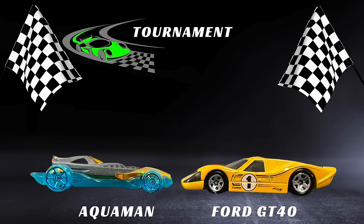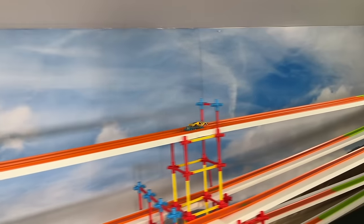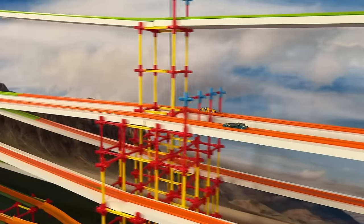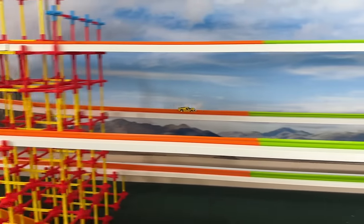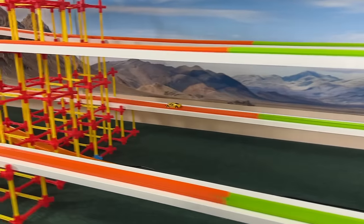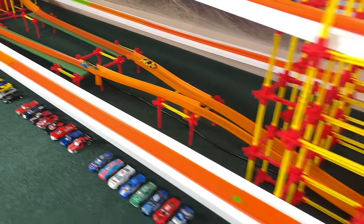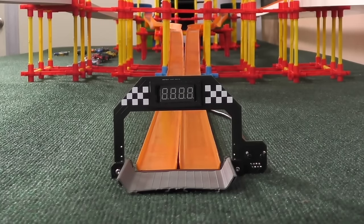21.90 for that time. Next up: Aquaman versus the Ford GT. These two cars are more similar in shape — both more sleek cars. It is the Aquaman who is starting to lag behind the GT, seeing how he can do in the front in the first half of the race. Somebody has to lead at the first half — it's just who is it? GT is doing a good job at enduring for the remainder of the race. Aquaman is having a hard time catching back up, but GT is a little slow through the corner. Here comes Aquaman — about one space behind, he wasn't able to do it. And the GT will advance.